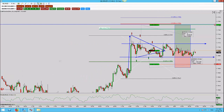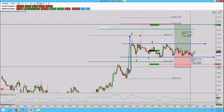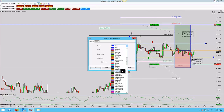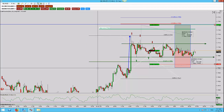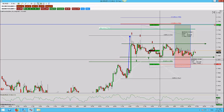Just a little update on this trade. Time now is almost 20 past 7 in the morning, and this happens quite frequently. The wedge pattern has turned into a high and tight flag, and so what I've now been able to do is, because this is now a confirmed high and tight flag, and just let me change the colours in these so you can see them clearly. It means that we've had multiple tests either side, we've held the trend line, we haven't violated it. It means that I can take some of the risk off the table.